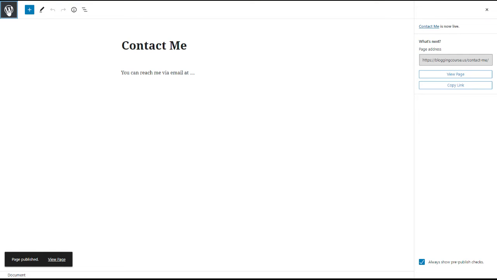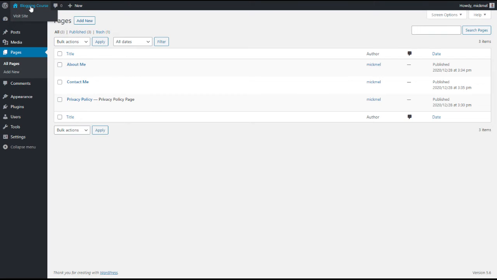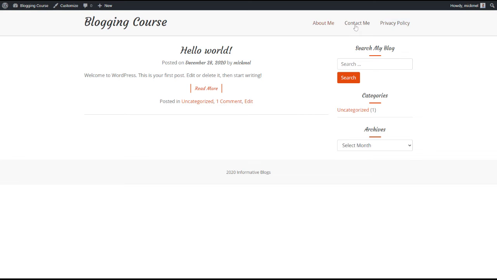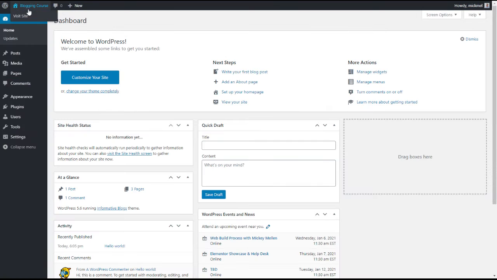Let's go out, and now we want to add to the navigation, because the problem here is it's got everything up in the navigation. We don't necessarily want that, and this varies depending on how your setup is. Sometimes it won't have anything up there. Sometimes it'll automatically put some things up there. In this case, this theme puts them up there automatically. And two of those are okay. But let's tighten things up a little bit.